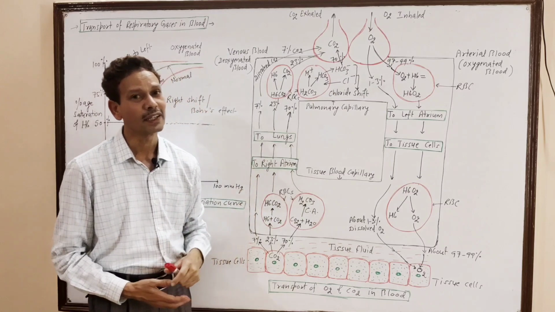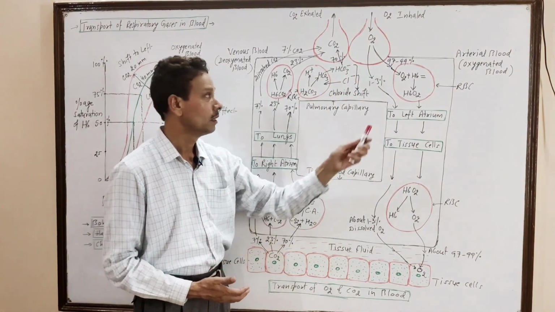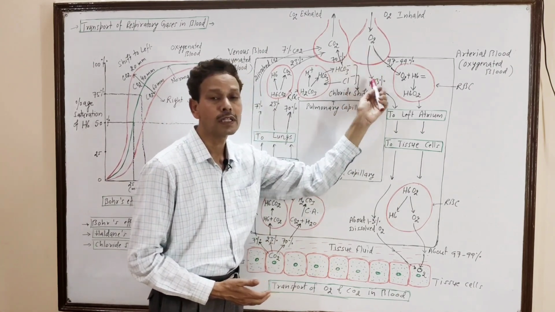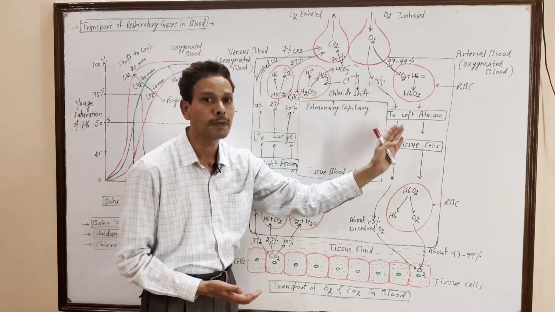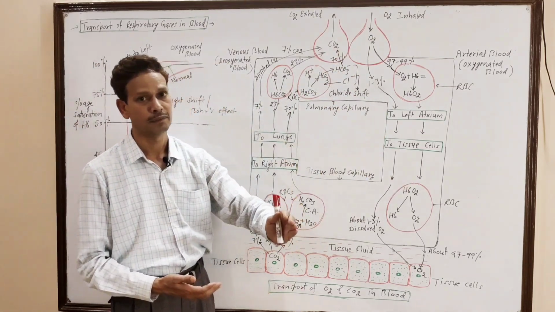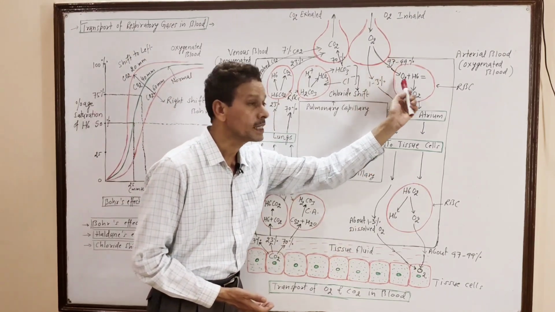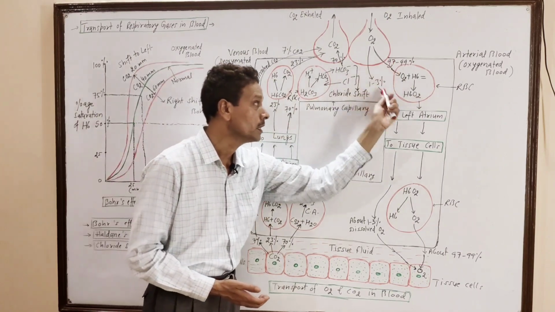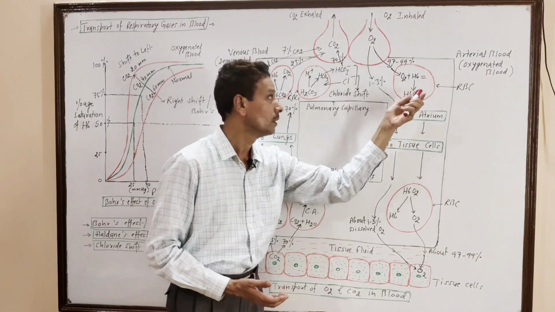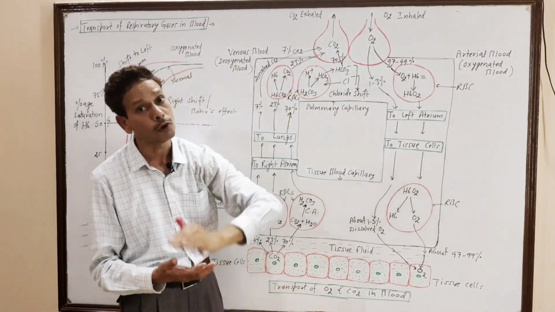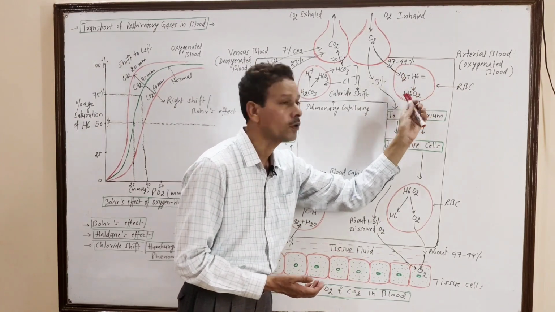Dear students, very clear, I think. Transport of oxygen occurs in two forms. About 3% of oxygen gets dissolved in blood plasma, which means about 3% of oxygen is carried via blood in the form of solution. The remaining 97% of oxygen enters the RBCs, erythrocytes. Here in these blood cells, oxygen interacts with hemoglobin to produce oxyhemoglobin.